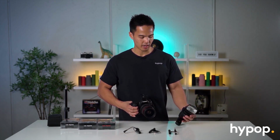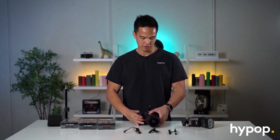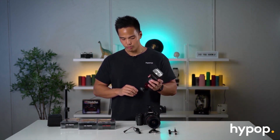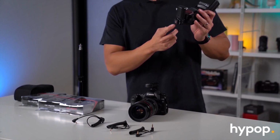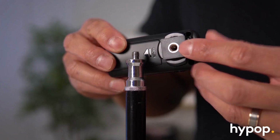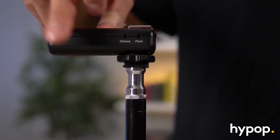Now you can test this out with the actual camera as well. There we go, so that's fired off as well. So you can see there you have that wireless connection to shoot your flash off camera, which is great. Now you can obviously mount this to a stand if needed. So I've got a stand right here. The bottom of the actual receiver here has a 1/4-inch thread, so you can mount that directly to a stand. Just make sure that your stand also has a 1/4-inch thread at the top.